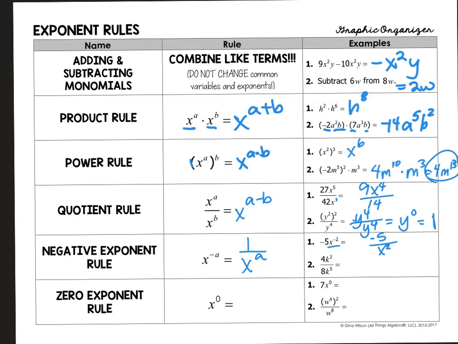Okay, problem 2 is a little more complicated. It gets into the quotient rule again. So anytime you're faced with something like this, you want to combine as much as you can. Remember that 4 over 8, you reduce it like a fraction to 1 over 2. And then k2 over k5, you're going to subtract 2 minus 5, and you're going to get k to the minus 3, which goes in the top. Now, correct answers never have negative exponents in them. So you're going to take that k to the minus 3 and you're going to move it to the bottom. So you've got a 1 on the top, and then you get 2k to the 3rd on the bottom.